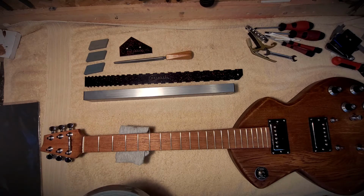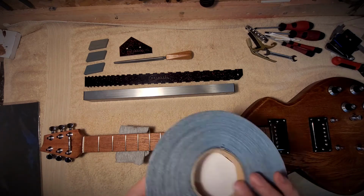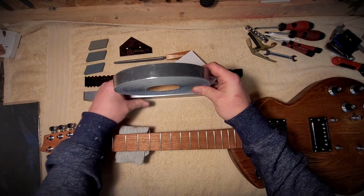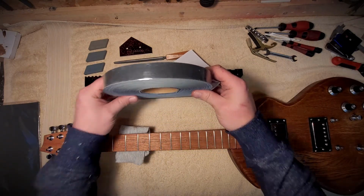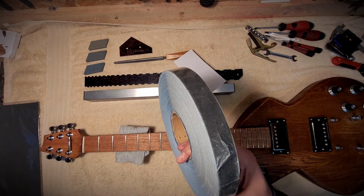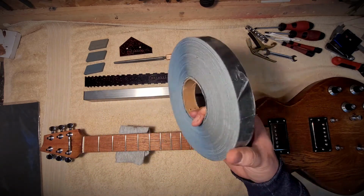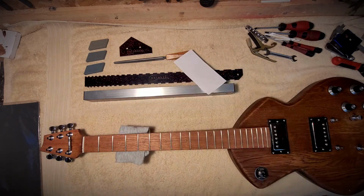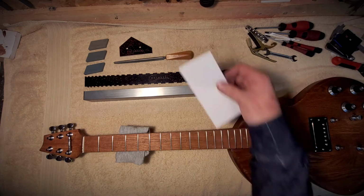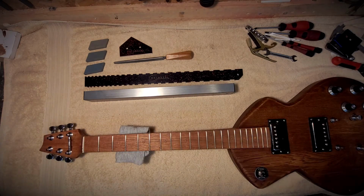So I'm going to go for 240 grit on the one side and 400 on the other. So I've got this roll of 1 inch, which fits that perfect. And I think that was about 11 quid for 50 meters of it. So that's going to last a while. I just couldn't get any 400 grit. And I want it done today, so I'm pretty impatient.